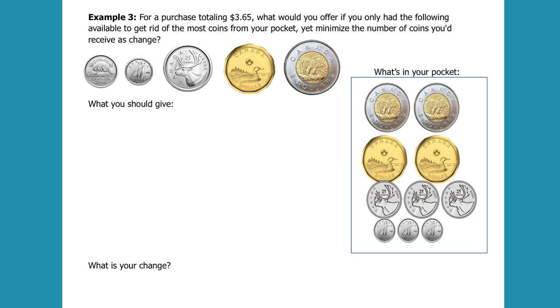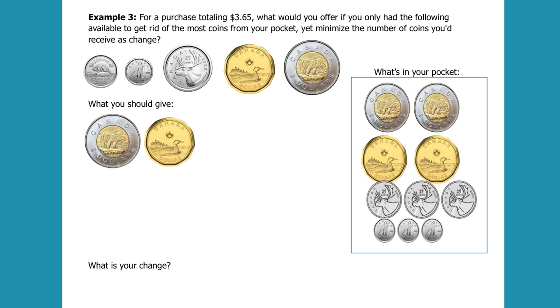It needs to equal $3.65, but we're hoping to use as many coins as we can. So I know to get the $3, I've got to use this. If I had 3 loonies, I could have used all 3, and that would have been even getting rid of more coins from my pocket, but I don't. So I'm going to for sure have to use a toonie and a loonie. And now to make that 65 cents, you may think, okay, I'll use 3 quarters and that gives me 75 cents. But there's a way we can actually use up more coins to lighten our pocket a bit.